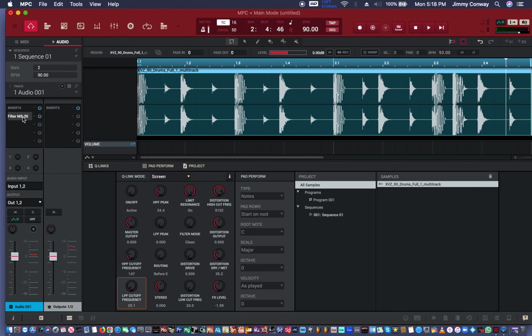Make sure you're using a good pair of headphones or a good pair of monitor speakers while listening, because portable sound devices will not do. They don't sound that great for this kind of material. So make sure you're listening through a good pair of headphones or a good pair of speakers.